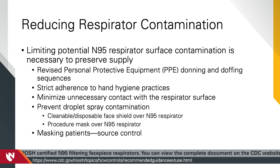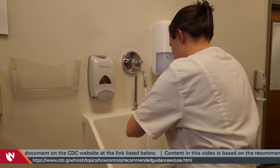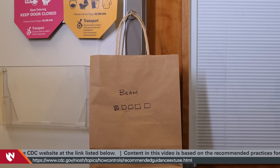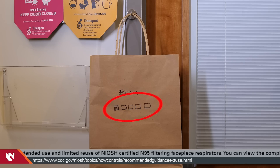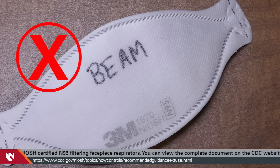The following practices are essential for successful limited reuse of an N95 respirator. Strict adherence to hand hygiene techniques. Label the containers used for storing the respirator. Unless otherwise indicated by the manufacturer, preliminary data suggests limiting the number of reuses to no more than five per respirator. A use count should be kept on the storage container. Also, label the respirator itself on the strap.